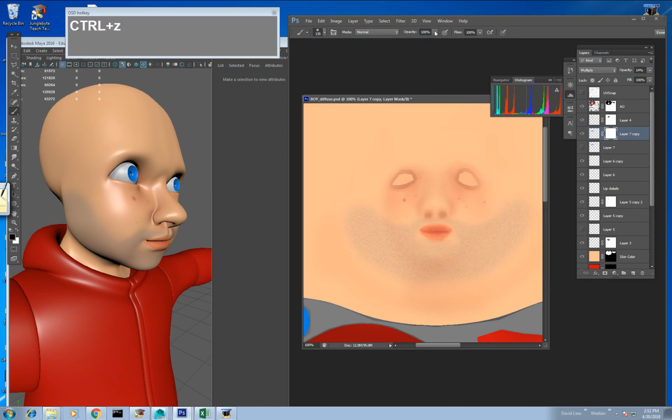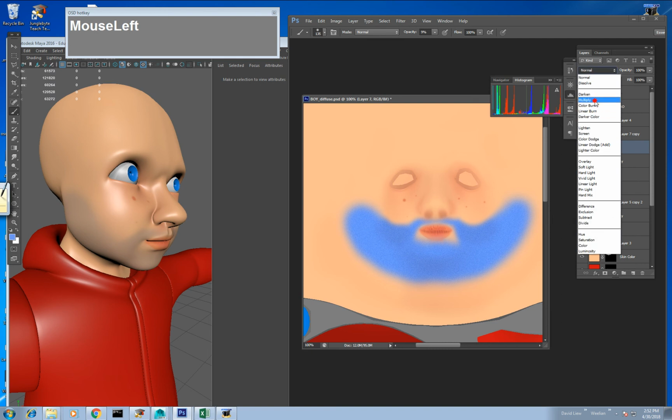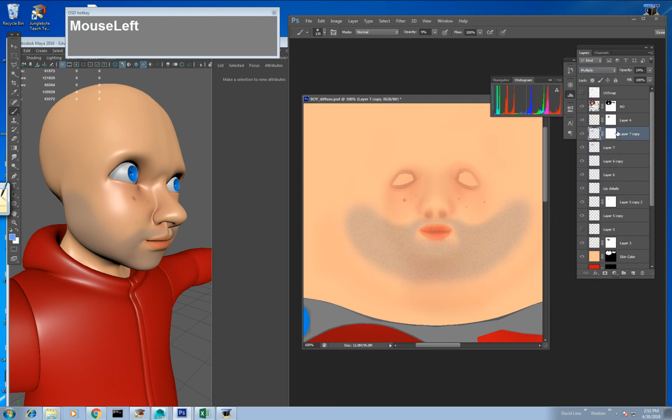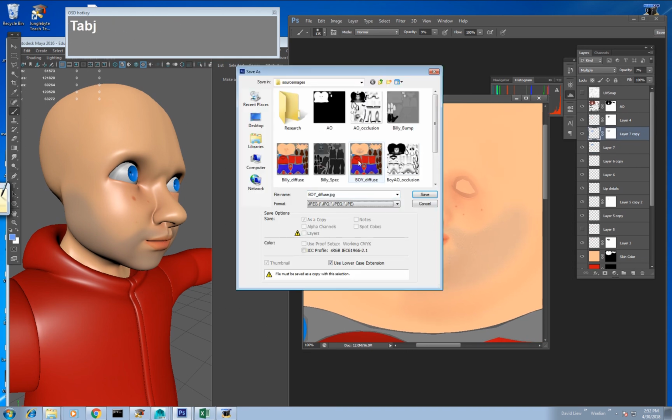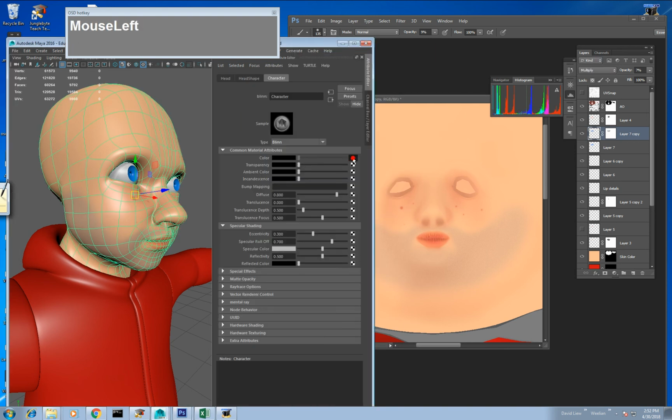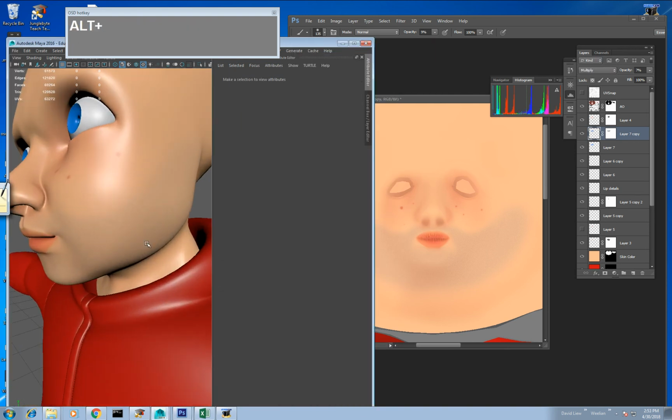Okay, you can slowly blend them together. Okay, something like that.